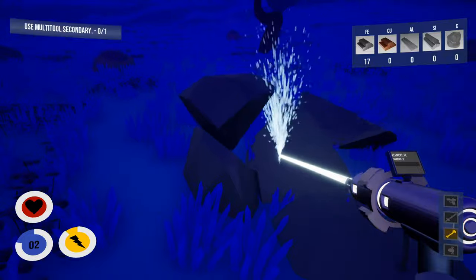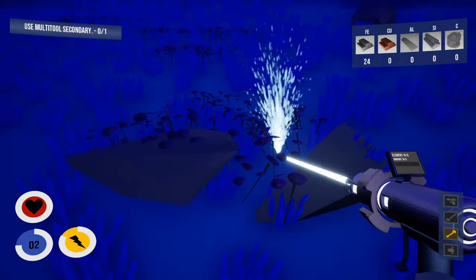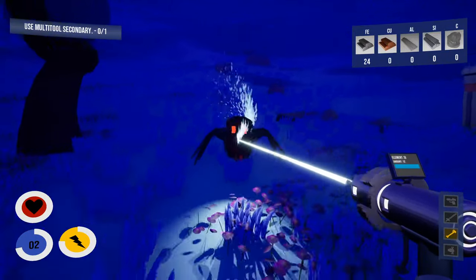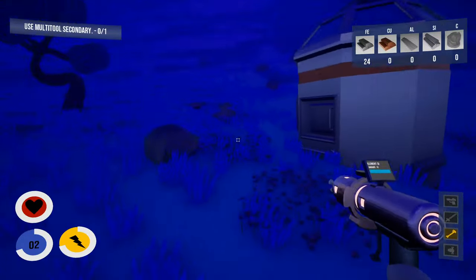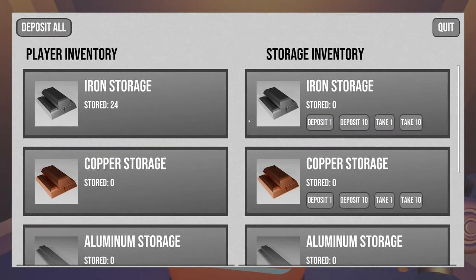I don't know if I get an iron from this. It's not really intuitive or telling us whether we're picking up stuff. Where did you come from? Okay, why is it not working? We legged it. Oh yeah, we did. Okay, deposit all. Great.